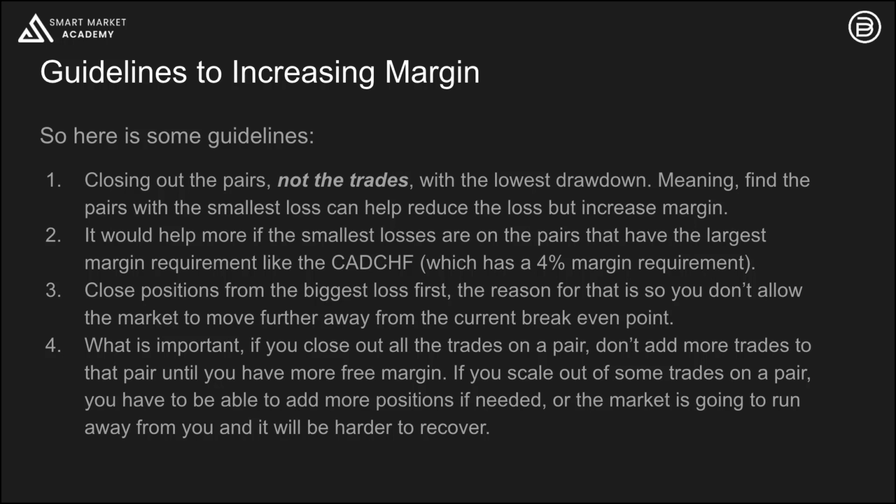And so if you're going to close out just the trades, not the currency pair, if you want to close out one trade in a currency pair, then you might have to start off with the largest one first, which basically means first in, first out. And the best way to do that is to close it out and make sure that you're looking for maybe the lowest or the smallest loss, and possibly even if it's the CAD Swiss pair, that'll be even better, because that means that you're gaining more margin as well.